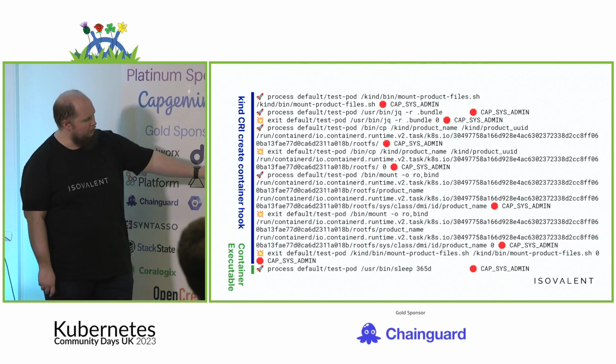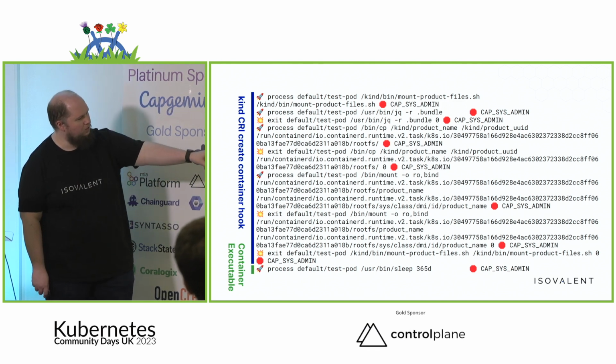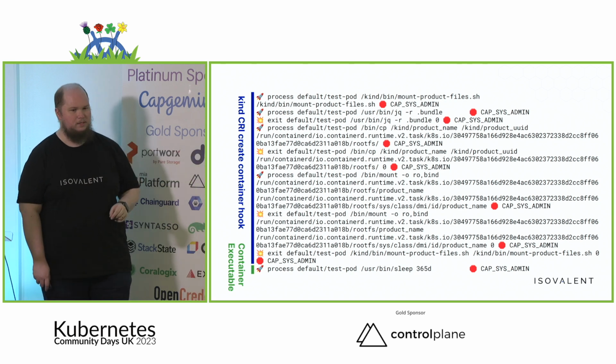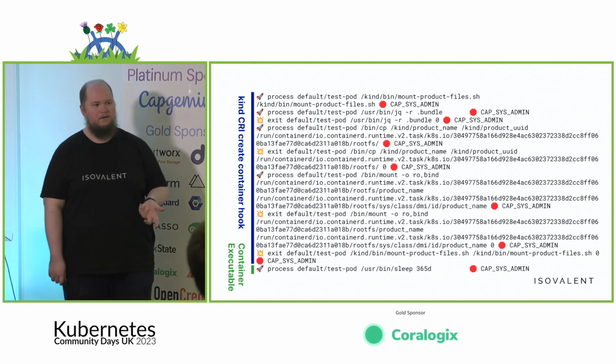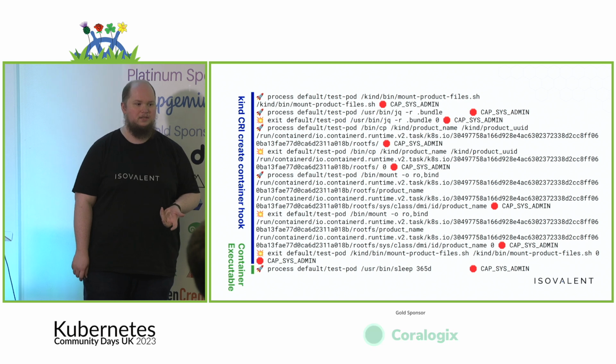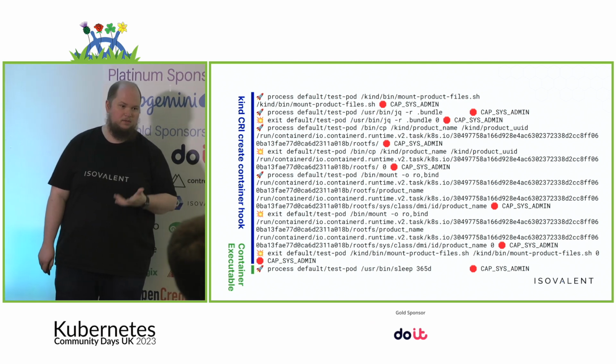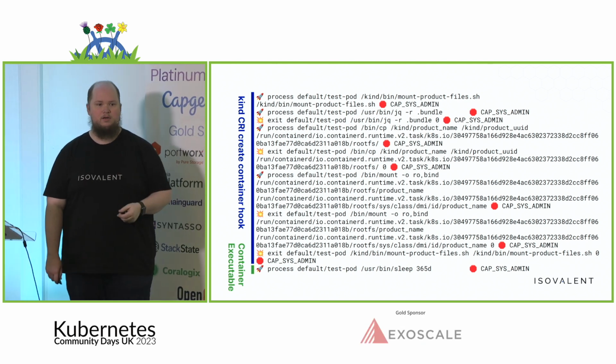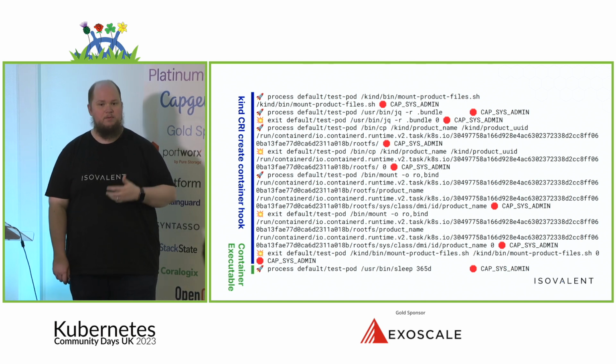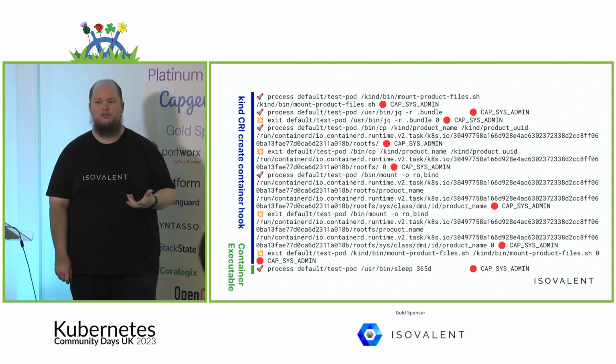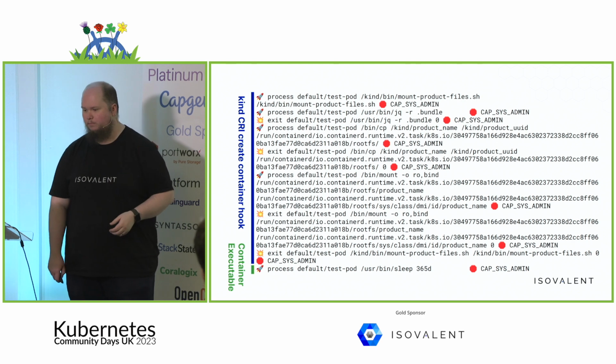And then right at the bottom, we can see that sleep runs. And we can see on the right there that it has CAP_SYS_ADMIN. So we've been able to discover that it has more permissions than it needs because we've been able to view this. If you saw this in a real cluster log, you would probably wonder why you're running sleep, but you'd also wonder that this is too much permission, perhaps, for this thing.